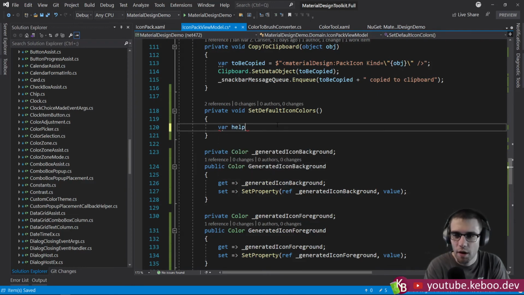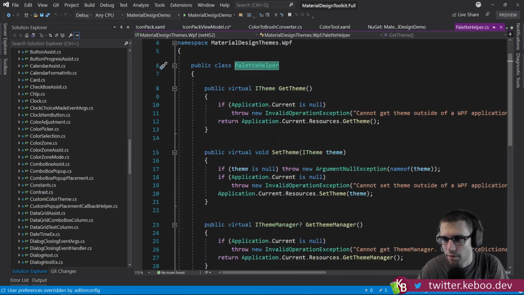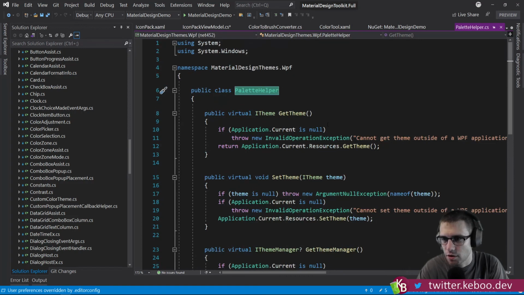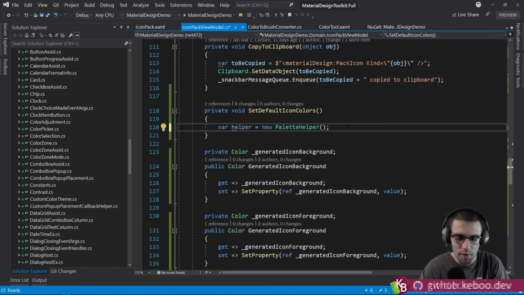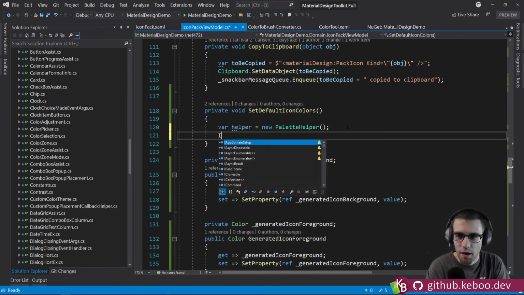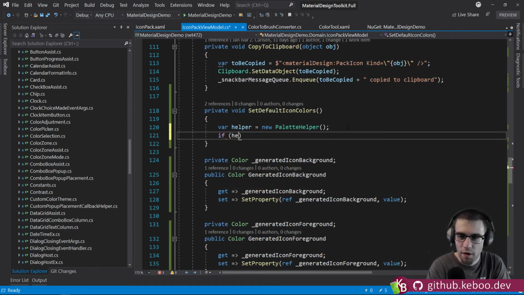So var helper = new PalletHelper, and I just want to confirm, if my memory is correct, that PalletHelper's constructor is not doing work. Yeah, it doesn't do anything. It's just when you call stuff. So then we want to get the theme off of him. If helper.GetTheme, I believe this guy is, oh, he's non-nullable.